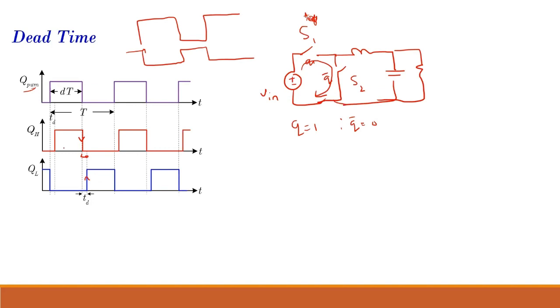These are the actual PWM signals. This is QH. When QH is turning off, it means my high side switch is being turned off. It might not immediately turn off; it might take some time. So I give time more than the time it would take to turn off. I give that dead time, and after that dead time is over, I give the signal to turn on the next MOSFET. Even then, the MOSFET will not turn on immediately; it will also take some time. So this dead time is there to prevent both the MOSFETs from being on simultaneously.